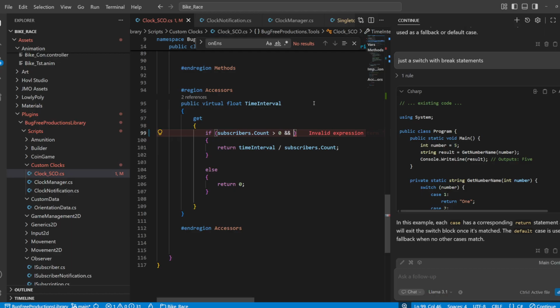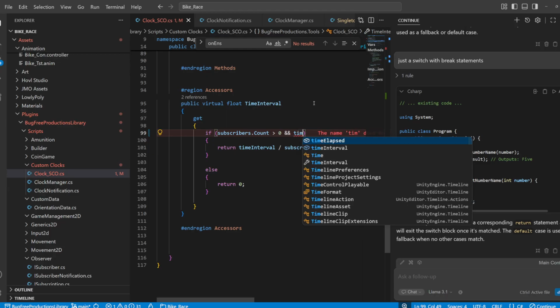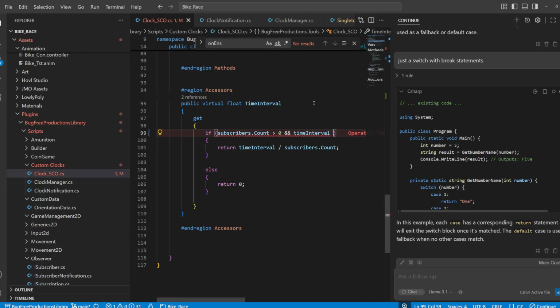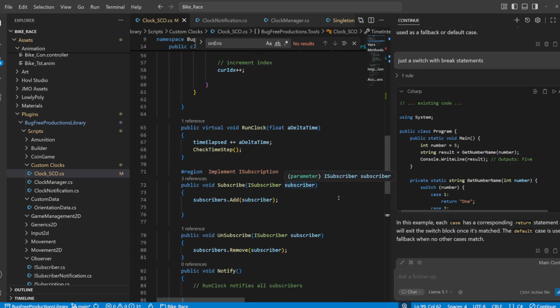So this would be time interval, because you can't have a negative time interval as well. So as long as it's greater than 0, as long as these two things are true, we can return this. Okay.